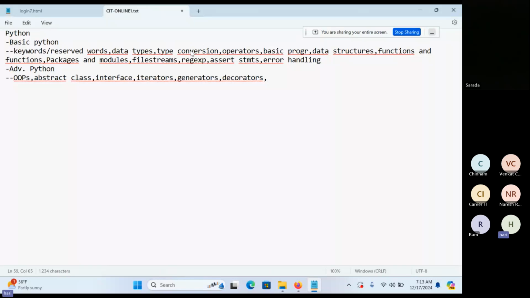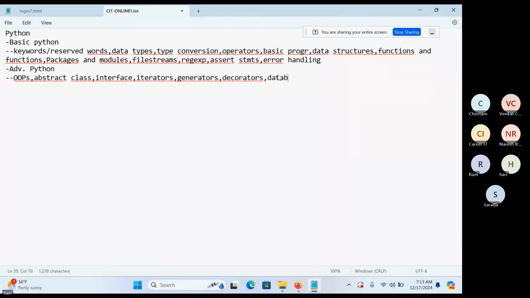Then we'll move to database connectivity. Here we'll see 3 databases: built in with Python, you'll get SQLite 3, then MySQL, and then MongoDB.